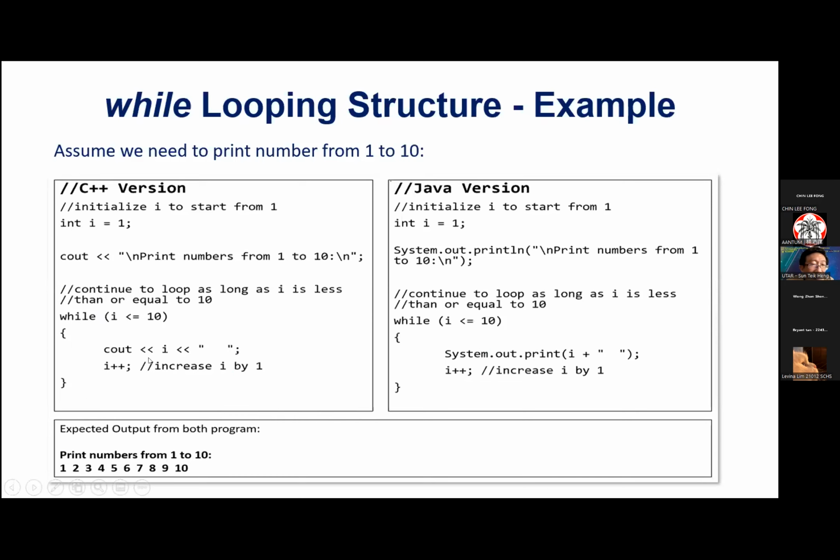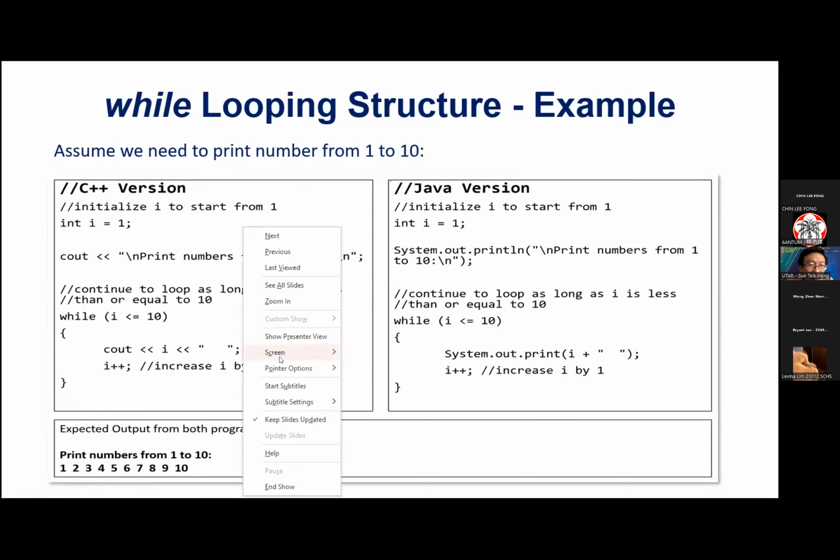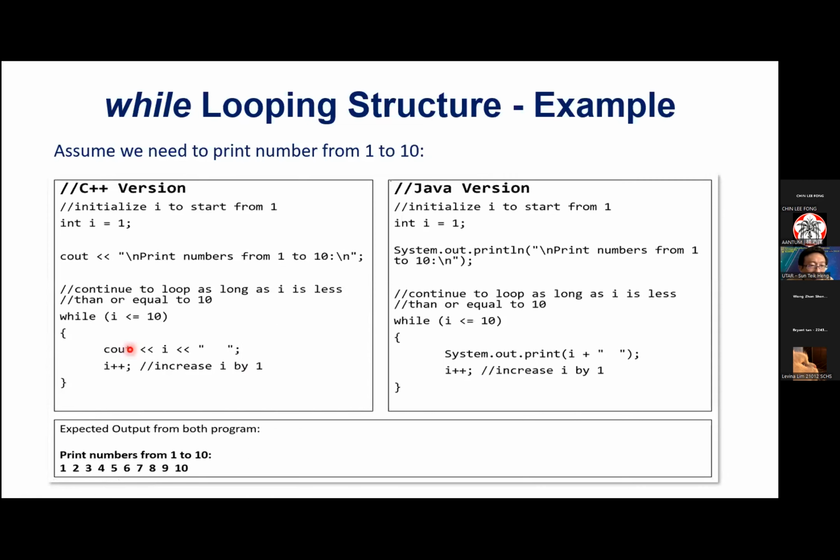Now I can see we have to ensure, like I mentioned to you all, you have to ensure that your loop is not an infinite loop. That means there must be a point of time where this while loop here will terminate. How do you ensure that the while loop can terminate? Okay, how can I ensure that this while loop here can terminate and not keep on going on and on and on forever? That becomes infinite loop. That is where we have this I plus plus here at this statement. So where we increase I by 1. Now, this is important. This is to ensure that our while loop can terminate.